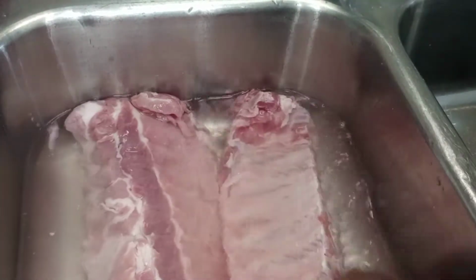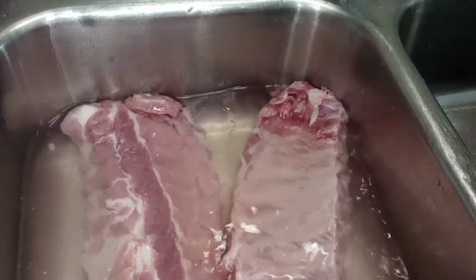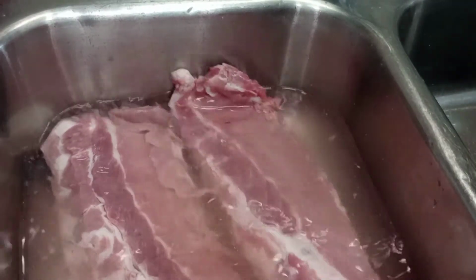So you have to make sure you wash down where the bones are, because there's always gritty bone residue because of the saw. So make sure you wash, guys. Because I've seen some of these YouTubers just take their meat out the pack and cook. They don't even wash it.